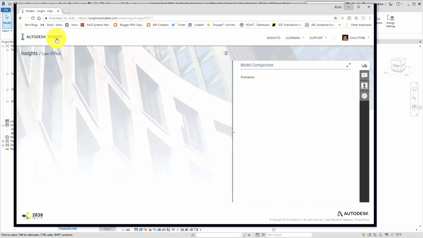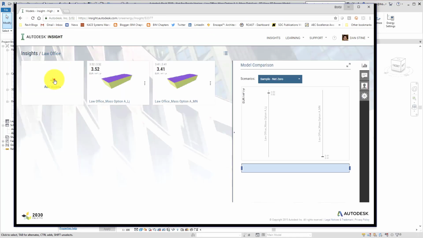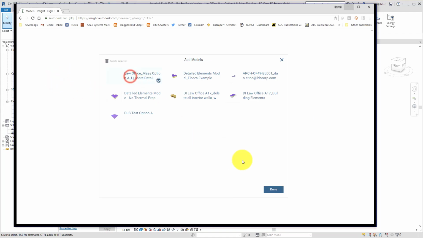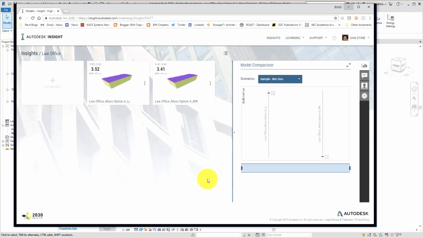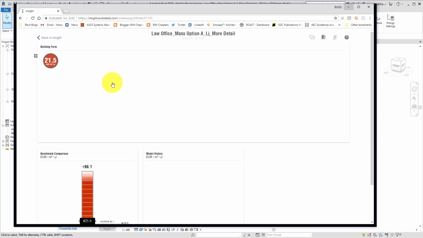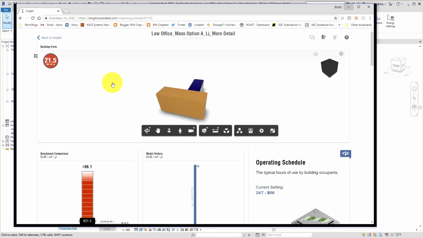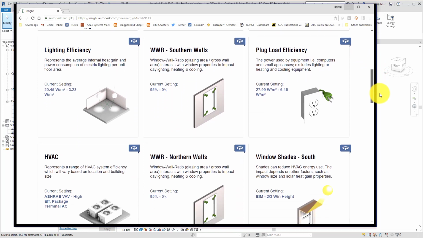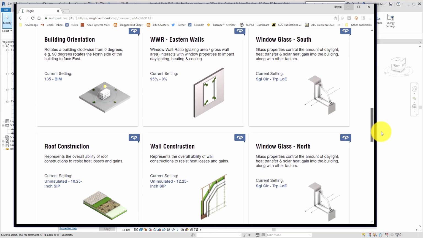Once the analysis is done, we can add that new run to our existing project. Notice that even in the preview here, we can see the adjacent existing building at the top of the list there.